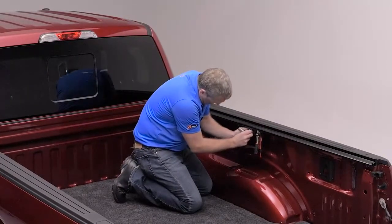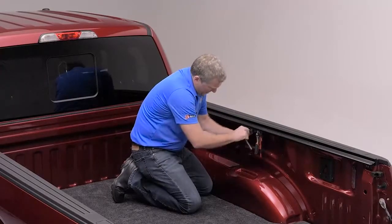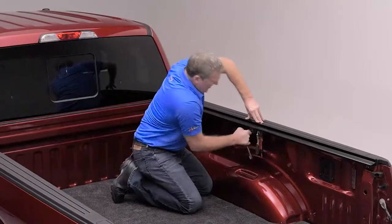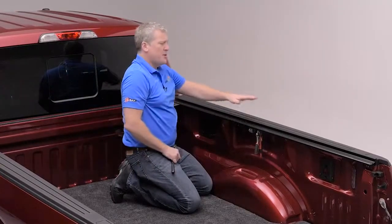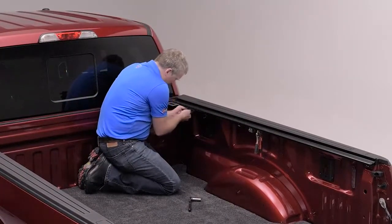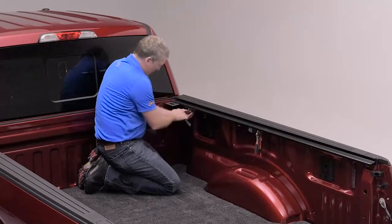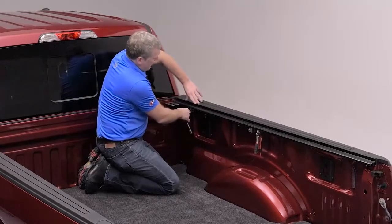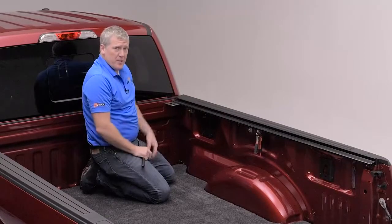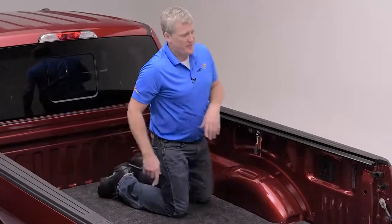The first C-clamp is going to go in the middle. Tighten it by hand till it needs a wrench. Give it a little bit of a turn and make sure to compress the rail so that the weather seal on the top surface joins to the bed cap protector. Moving to the front, again inserting that clamp as far up in the opening as possible until it starts to grab. About 3/4 of a turn from when the wrench starts to grab is all that's required, approximately 8 foot-pounds of torque for these clamps to be properly fitted.